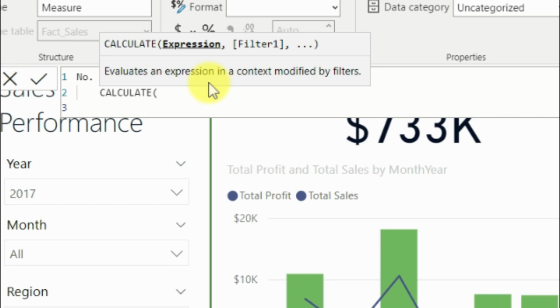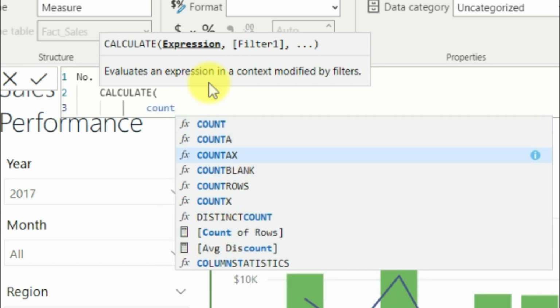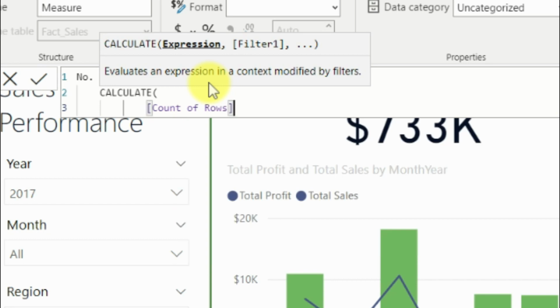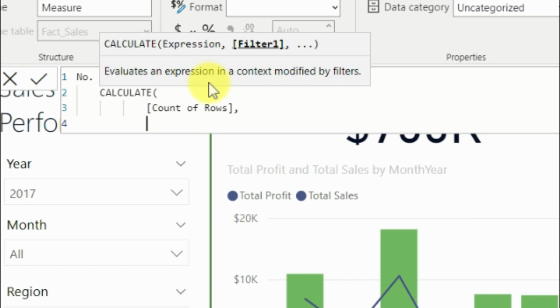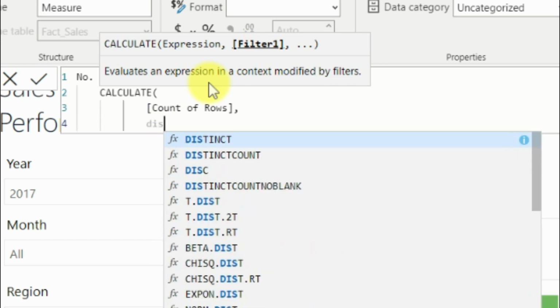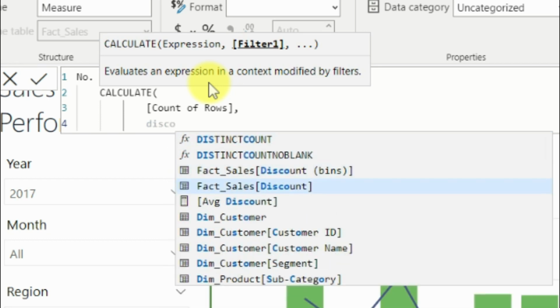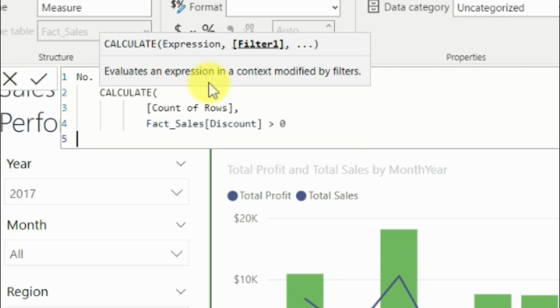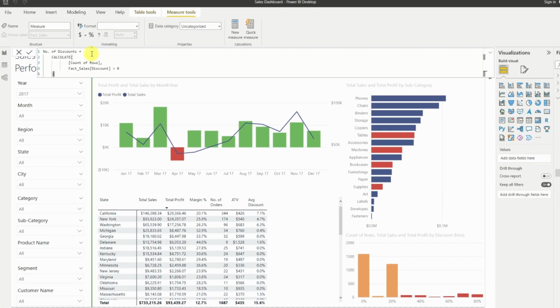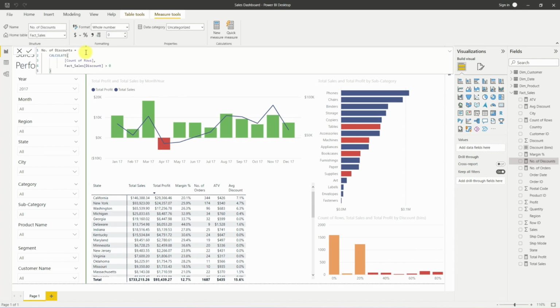So we want to know how many of those have had an actual discount applied. So we want to use count rows as our main measure for our counting. And then we want to filter by a discount greater than 0. So if we type in discount and go to fact sales discount and then use the greater than sign and then 0, and then we close bracket, we'll now get a count that have a discount applied.